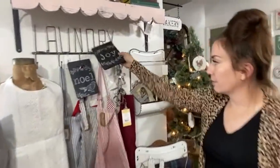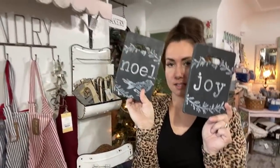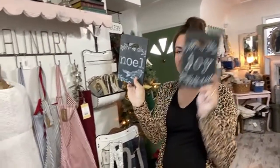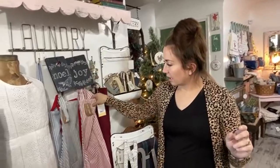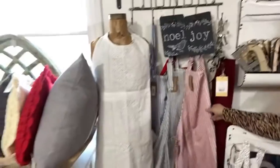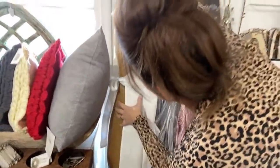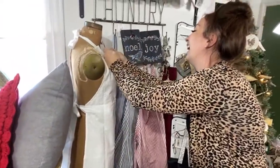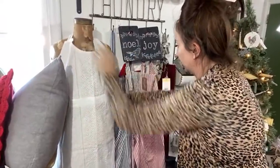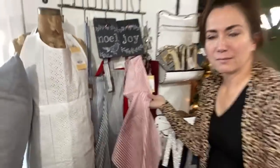We found these from last season that we made — $7.95 for these little cutting boards. Zeb and I stamped these last year. This is Noelle and this is the joy one. And then we've got all of our aprons. I've got a new apron up here on our mannequin. They range in price from like $22.95. Don't cook any sauce in that one — this one is like if somebody's getting married, it's like the sexy wedding apron. This one's $26.95 because it's eyelet. Millie says she loves my store. I love it too.